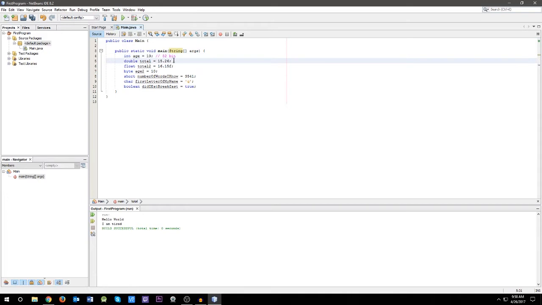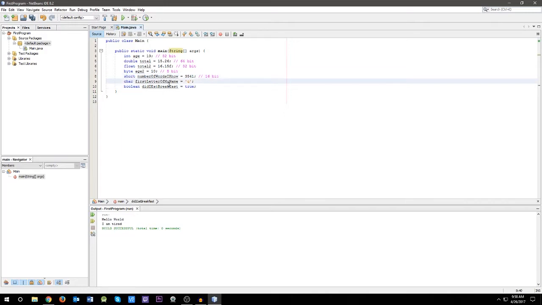A double is 64 bits. A float is 32 bits. A byte is 8 bits. A short is 16 bits.